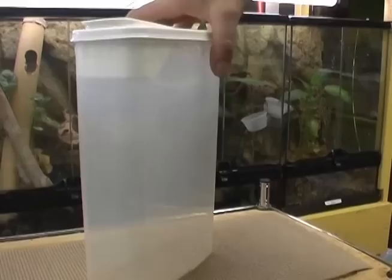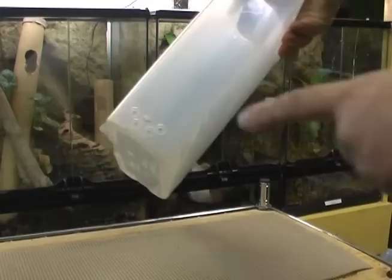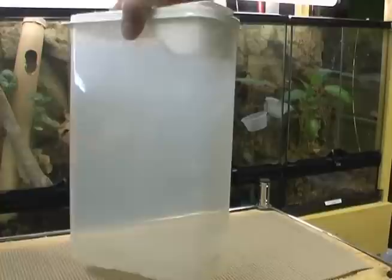This is a cereal storage dispenser that can be used much the same as the previous tub. It's a little more narrow, good for juvenile Haplopelma and some of the smaller Coelobrachies. As you can see, it has the same holes drilled at the bottom for draining and the same holes at the top perimeter, and has a handy little door that can be opened to feed the spider. These can also be used for arboreal tarantulas, or filled with earth, such as in a previous example, for some of your burrowing species.